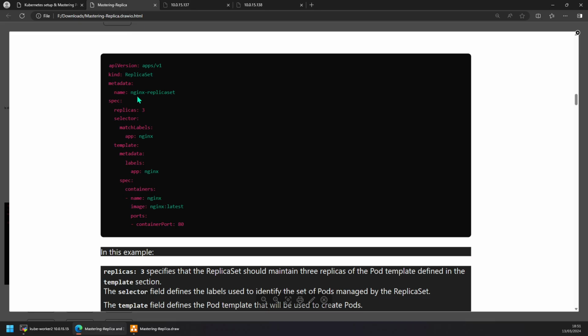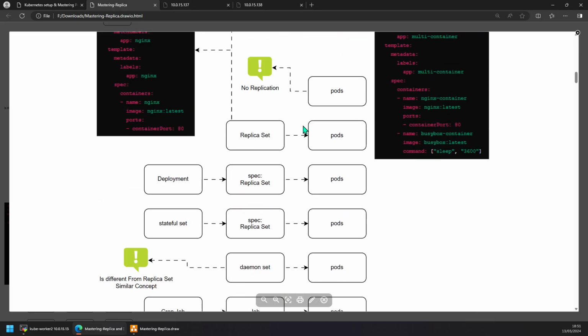So I'm creating a very simple Nginx replica set, with that as its name. And here, for the replica set, there is a specification, and for pods, there is a specification. Do remember there are two specifications. When we worked with pods, we had only one specification because we were working at the pod level.